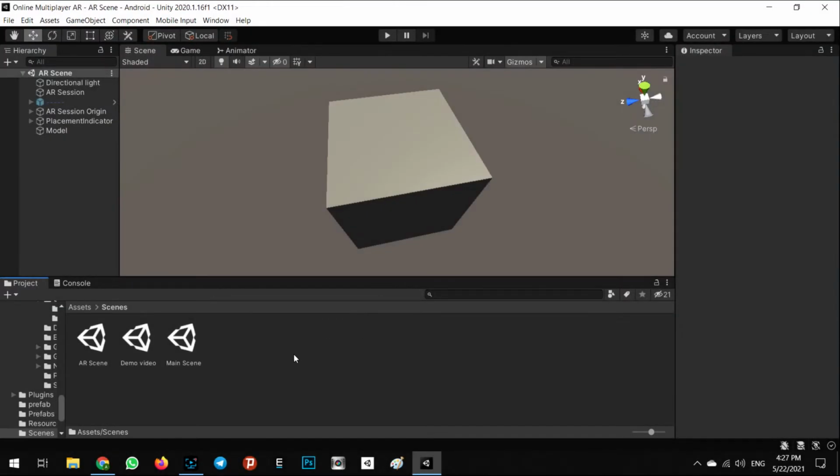Okay, in this step we want to install another requirement for our project, and it's called Photon Network Engine. It is the platform to implement multiplayer in Unity, and it is very powerful. All the game development in Unity uses the Photon network for making a multiplayer game or application.